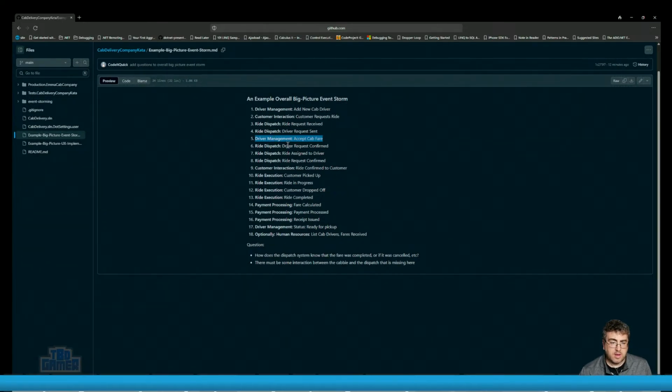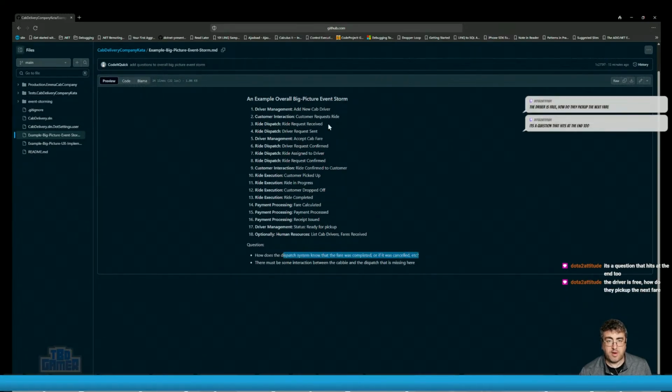Because again, the driver request is, so the driver publishes a confirmed message. The ride dispatch takes it and says, oh, actually, well, it's not just fare completed, is it? It's fare accepted as well. So the driver has to publish availability, right?